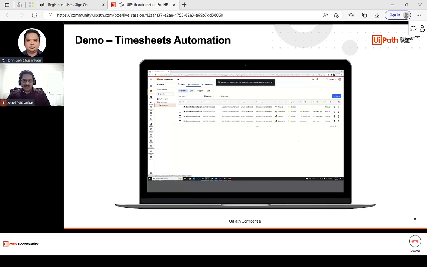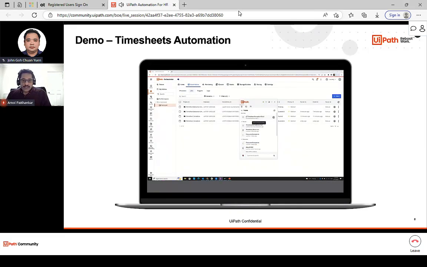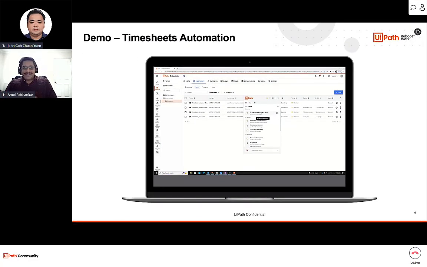It is reading that email. It is opening the PDF attachment. Using machine learning models, it is extracting information from those PDFs. And you can see the status also in UiPath Assistant. That little box you see in front of you is called UiPath Assistant, which sits on the user's desktop. From there as well, you can trigger your robots, and you can see the status as well. It depends on how you design it. But in this demo, we just wanted to quickly show you UiPath Assistant that sits on your desktop and helps you trigger those automations.